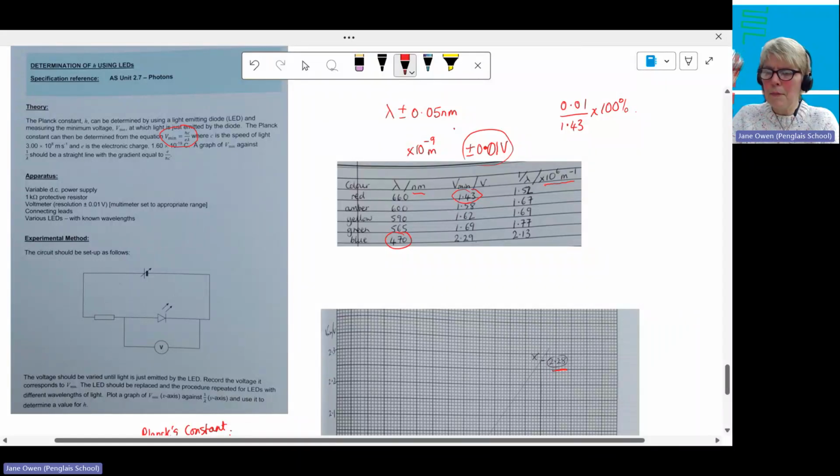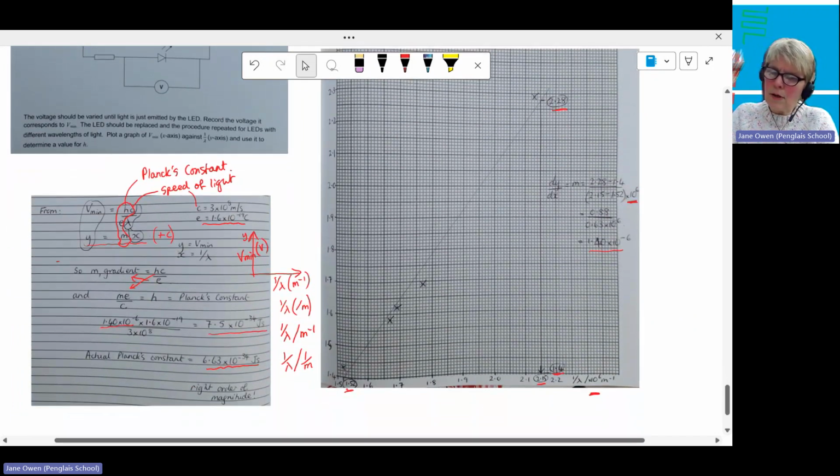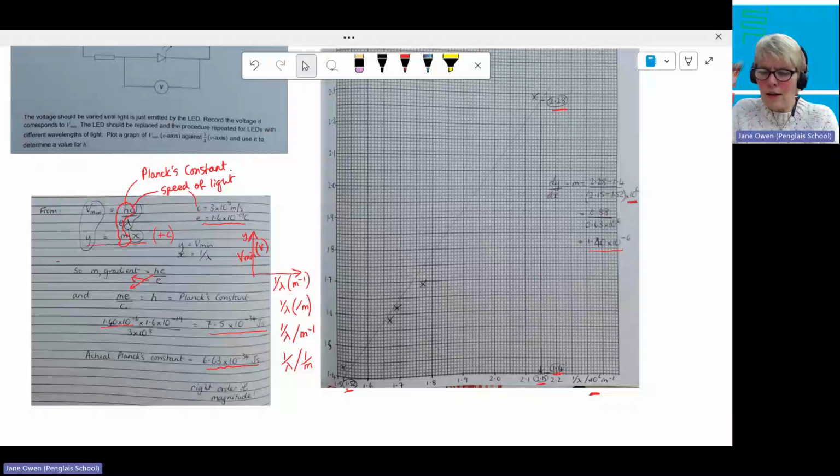I would go with that one. And then you can add these uncertainties together. This is just doing it not by doing lines of worst fit, but just looking at uncertainties. Add those uncertainties up, and then just see if your percentage difference lies within that uncertainty to say whether the experiment was accurate or not. I just left it as the right order of magnitude.